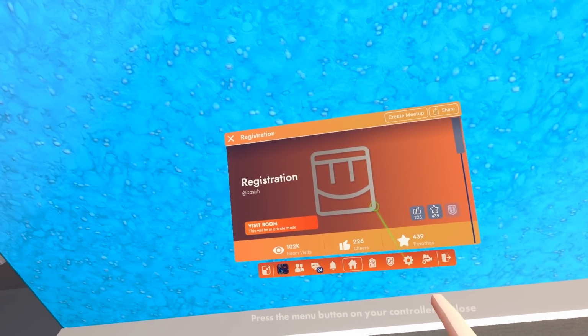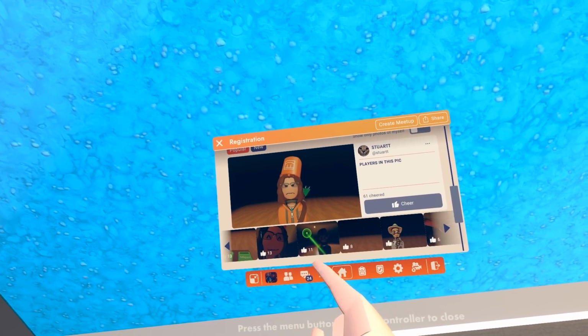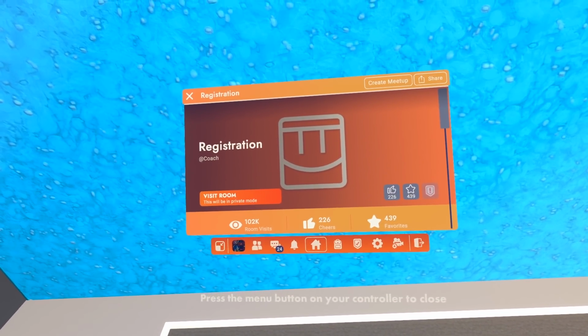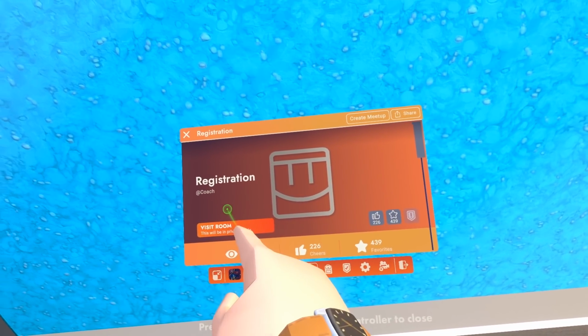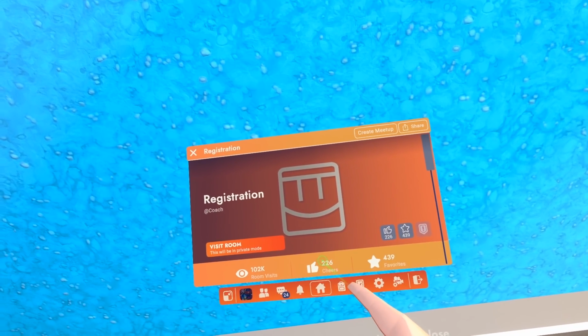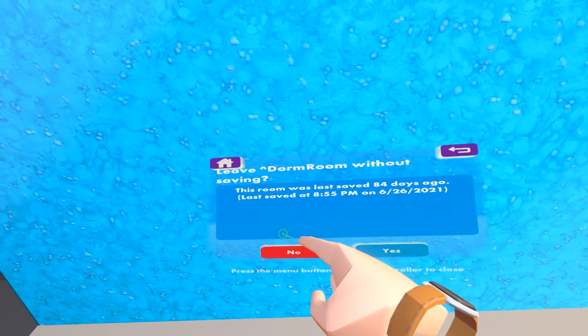So if we go to this room page, you'll see the owner is actually Coach, and if you scroll down, you'll see a bunch of pictures of people in the old Rec Room title screen. Now, usually when you use this messages glitch to look at the page for private rooms, it doesn't let you actually go to the room when you hit the join room button, but for some reason with registration specifically, when you hit visit room, it still lets you go there. So let's try it out. Hit visit room. You can hit whatever and it takes you there. And here we are in the old Rec Room title screen.